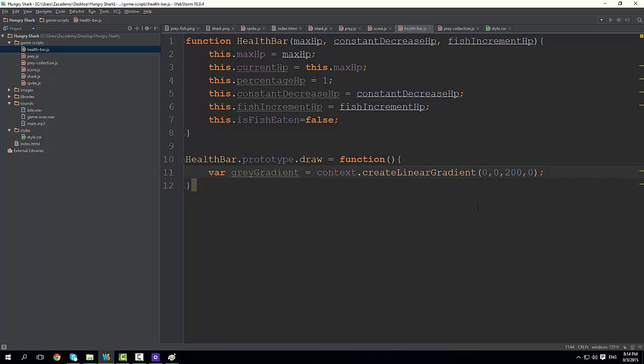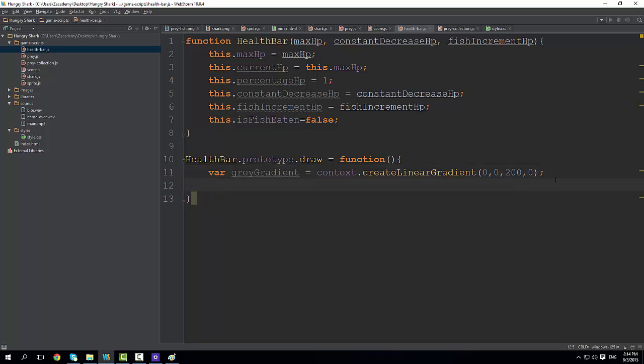So the gradient here is horizontal. This is because of this number here, for the x coordinate. So we start at 0, 0 and we end up at 200, 0, which is going to make my gradient linear from left to right.